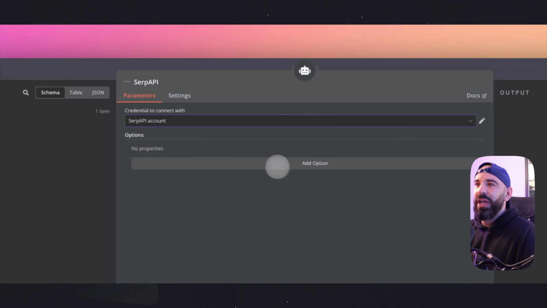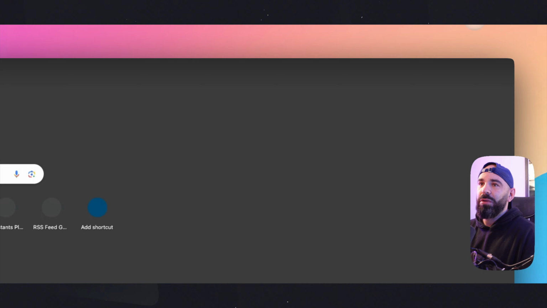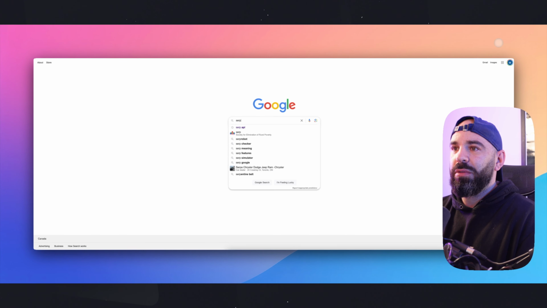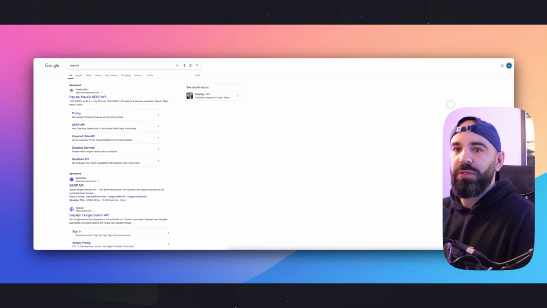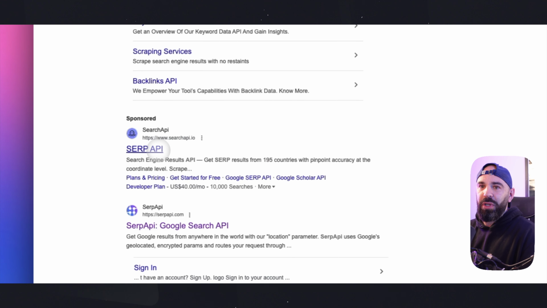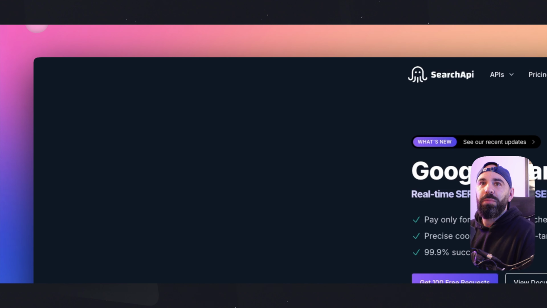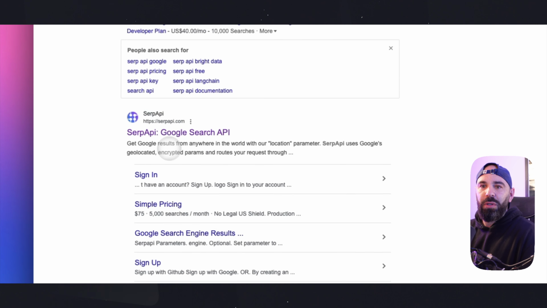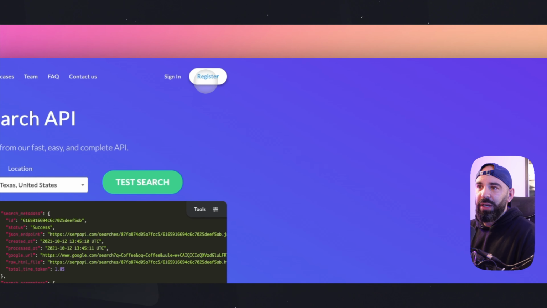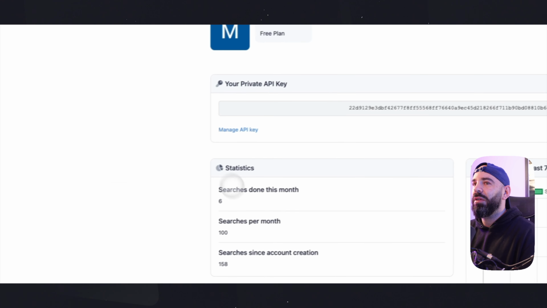Now I have an account, but I'm going to go to Google again over here. SERP API. So you just Google SERP API. You click this, or no, my bad, that's search. SERP. Okay. You click this. You make an account by registering. Once you sign in, there's an API key. Got it?